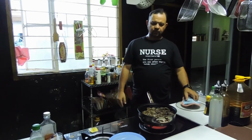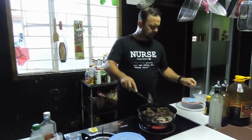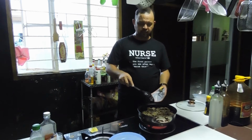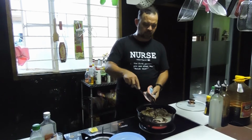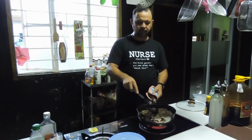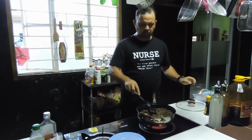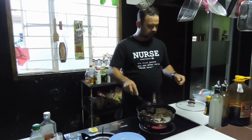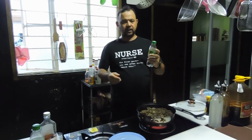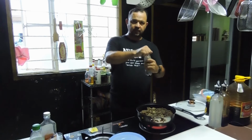Okay, now once you have browned the meat, you want to get a strainer and strain all the oil away. Now I've already done that, so this meat is brown. Once you strain all the oil away, put it back in right here, and you need to get an 8-ounce or a 12-ounce Sprite, it doesn't matter, it's an 8-ounce.